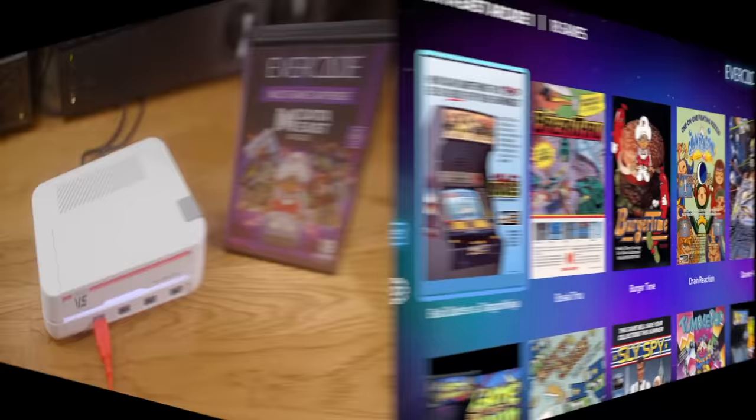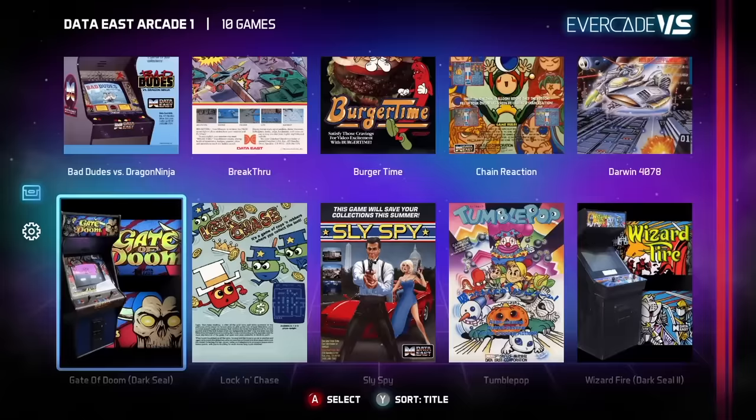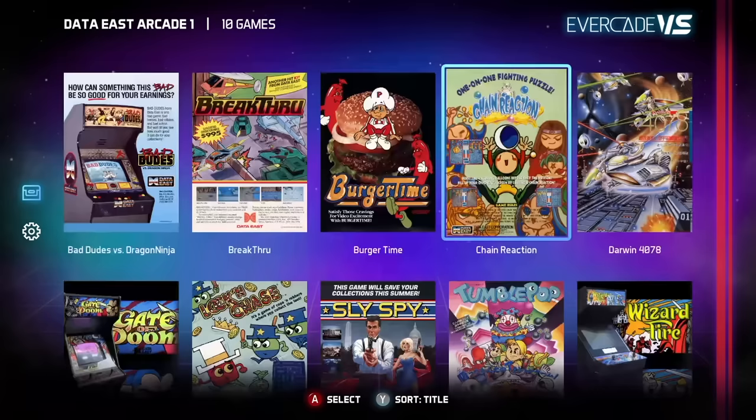Let's start with the games that are included with the console. First up is Data East Arcade 1, which has 10 games. Bad Dudes vs. Dragon Ninja, Breakthrough, Burger Time, Chain Reaction, Darwin 4078, Gate of Doom aka Dark Seal, Lock and Chase, Sly Spy, Tumble Pop, and Wizard Fire aka Dark Seal 2. I almost ran out of breath there.